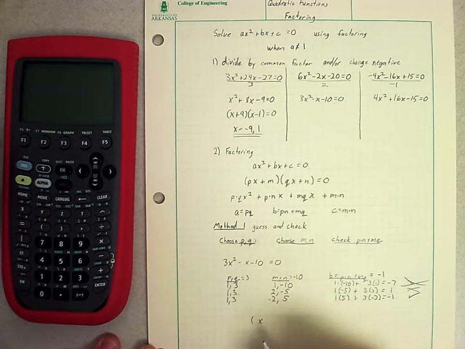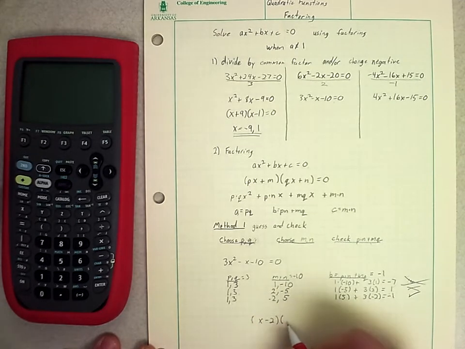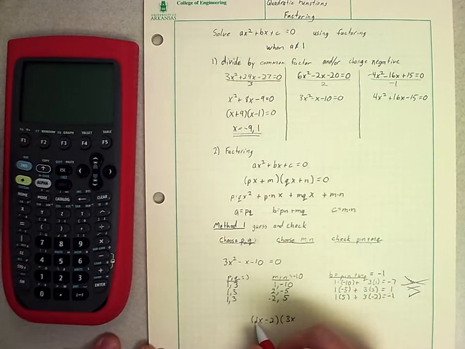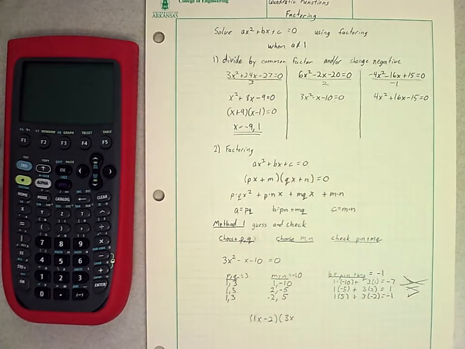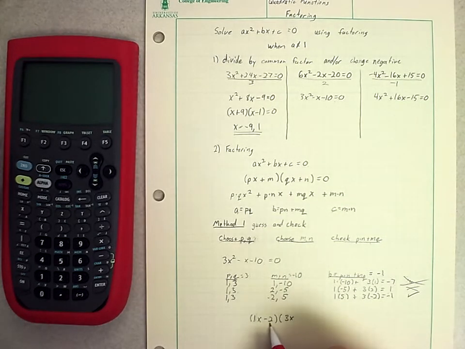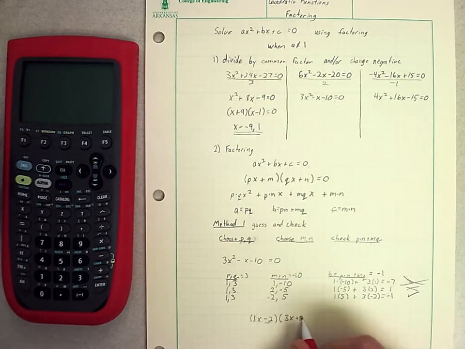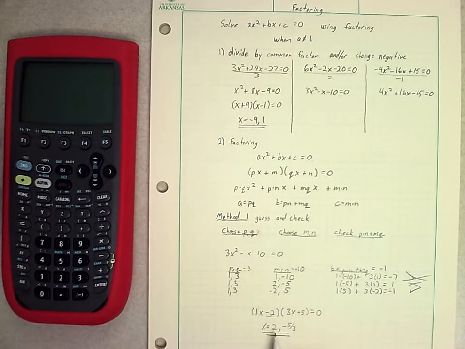So my factors are, remember they have to be p, which is 1, times x, plus m, which is -2 in this case, and q, which is 3 times x. And I can put the 1 in there if it helps you remember to recognize where this came from. Of course, in general, we do not write coefficients of 1 out front. But just to kind of remind you where these all came from, this is our -2 and this is our +5 = 0. So there's our factors. And then, of course, the way we would solve it is to set each of those equal to 0. And I would get that x = 2 or -5/3. So that's our solution there.